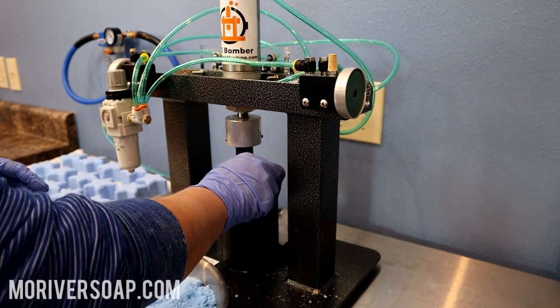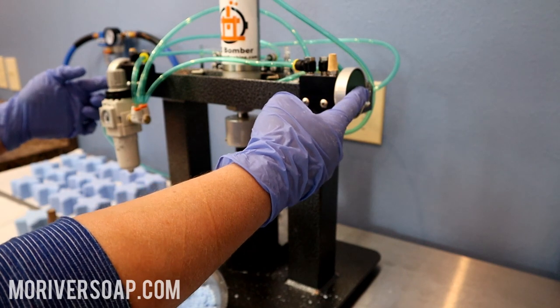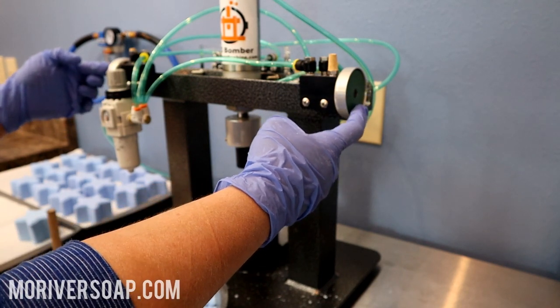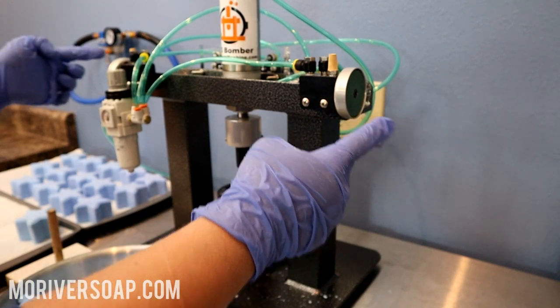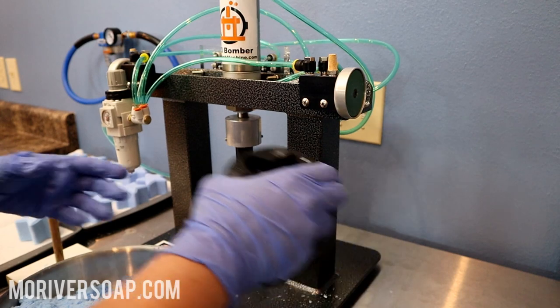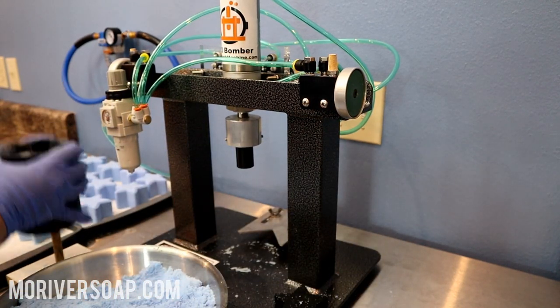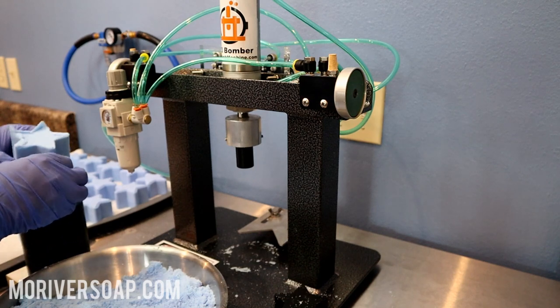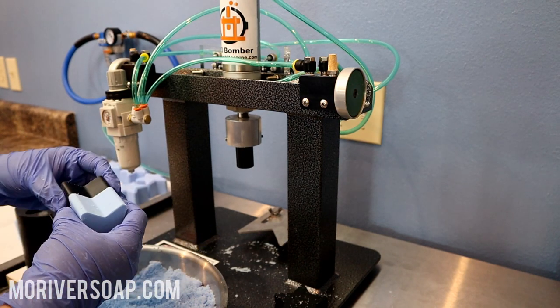Now the nice thing about this machine is its safety features. It won't go if you're not equally on each side. So, see? Whoa, there it went. There we go. I probably should have done it twice. Anyway, the general idea is it has that safety feature that both of your hands have to be on the press for it to go.